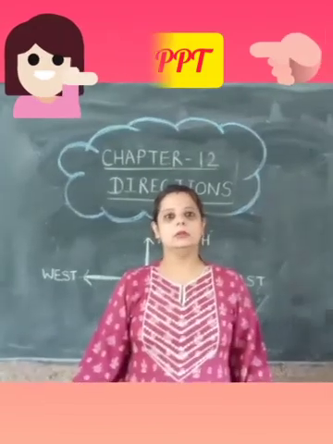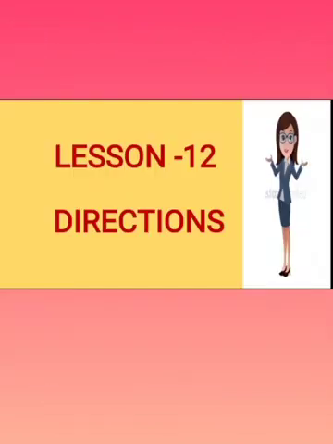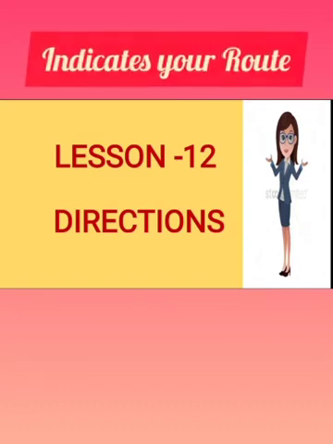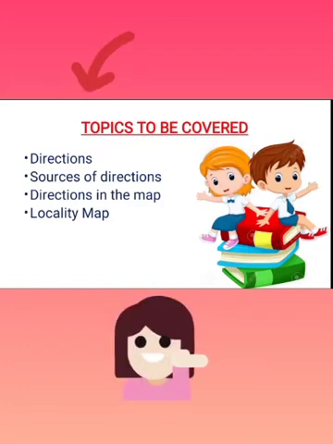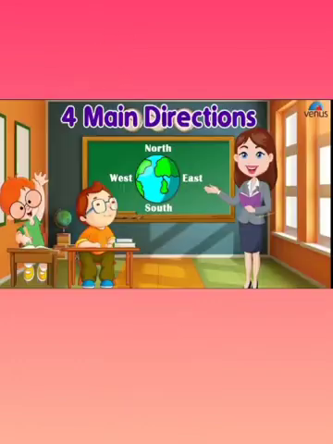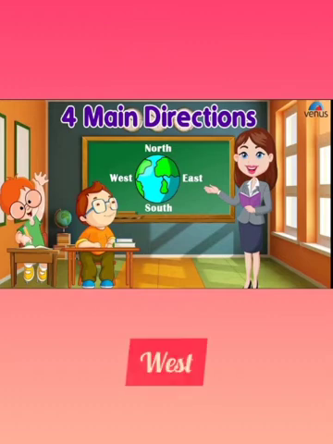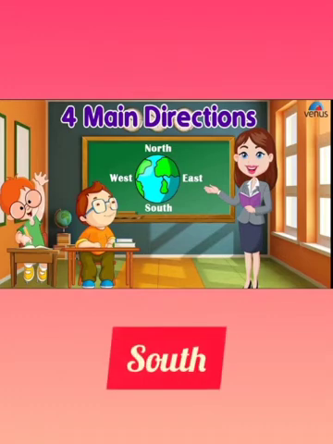Just have a look. So children, let's learn about directions. Directions indicate your route. So children, today we are going to cover these topics like directions, sources of directions, directions in the map and locality map. Whenever we go somewhere for the first time, we need directions. The 4 directions are east, west, north and south.